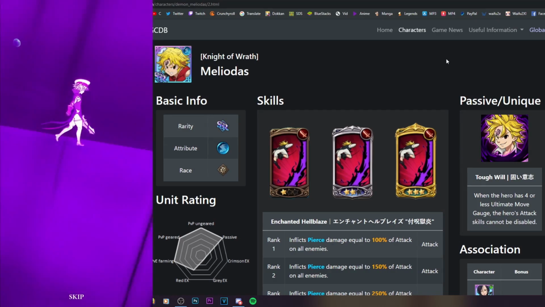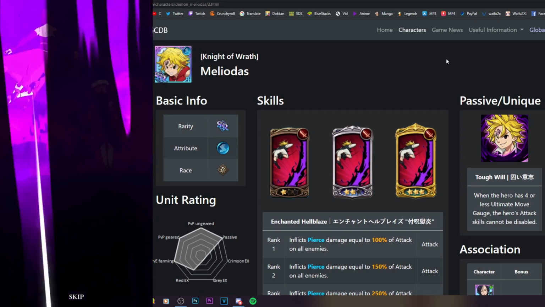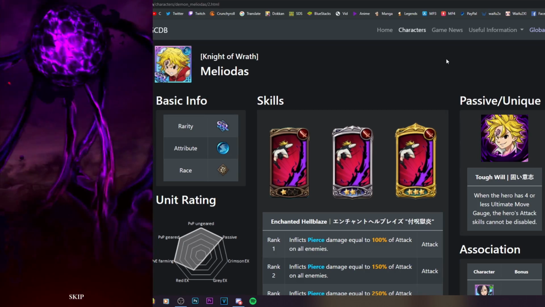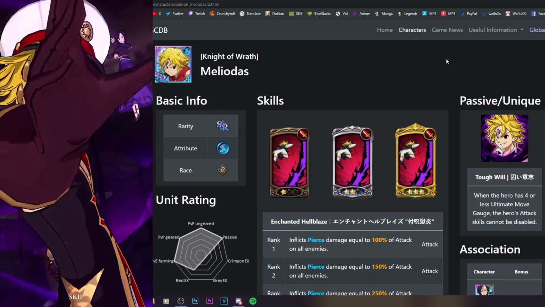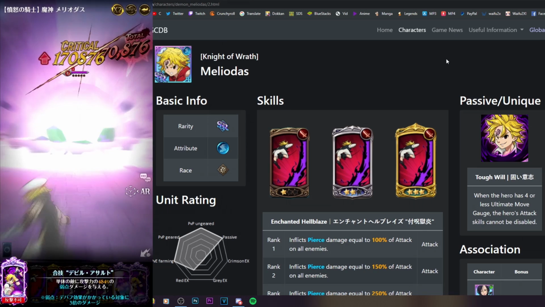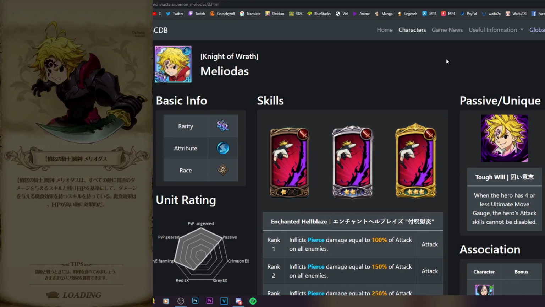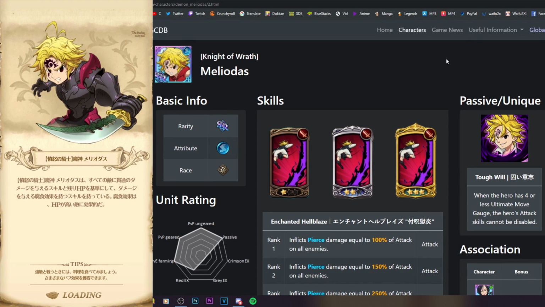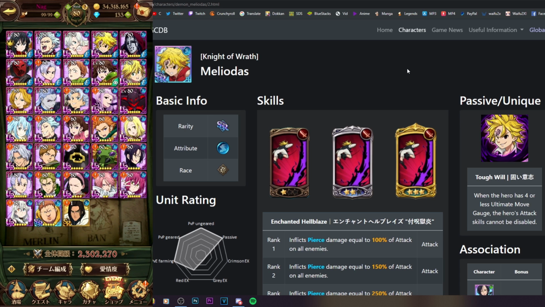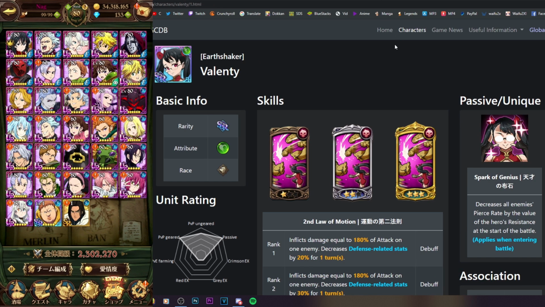I really like it. I don't like his solo ultimate as much, but the ultimate with Merlin, oh, it looks really good. Yeah, ooh, look how, oh, he looks so menacing. DM Meliodas, they really did a good job of making him look evil. I really like that. But yeah, so the next unit on the list is actually the hard counter to the ones I just talked about, which is Valenti.